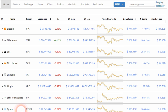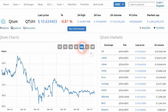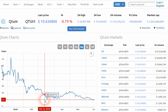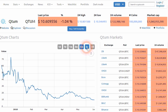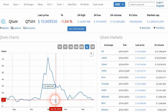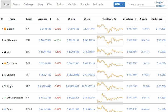And Kutum is similar as well. Let's look at this 6-month chart, where we see a slightly downward trend, but also here 11 is a strong support level. It looks like that, yeah. 12 and here, so 10, 11 is a very strong support for this currency. So we're looking at a market that is stabilizing and is holding here at its current level, and that is about the same for all these most traded cryptocurrencies.